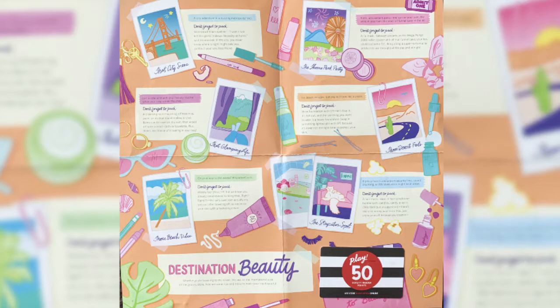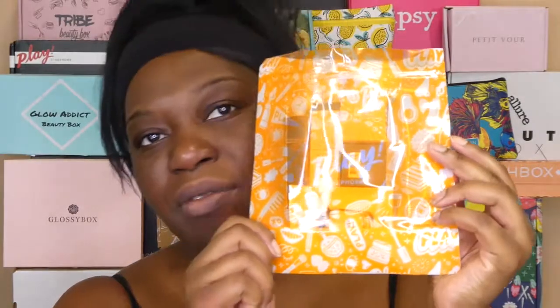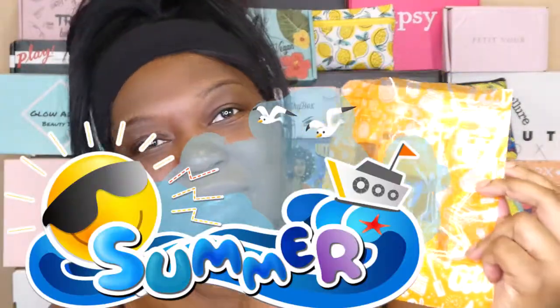The theme this month is Destination Beauty. And at the back, it gives you a full list of everything that's included this month and tips on how to use it. And this is the bag for this month. It's orange. Assuming it's supposed to be very summery. It feels like an orange-sickle, orangeade. Like, what is this? I guess orange is the color of summer.